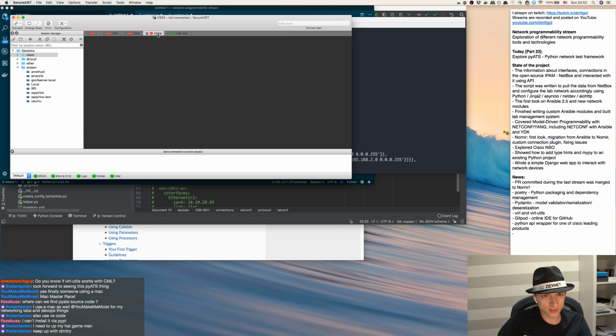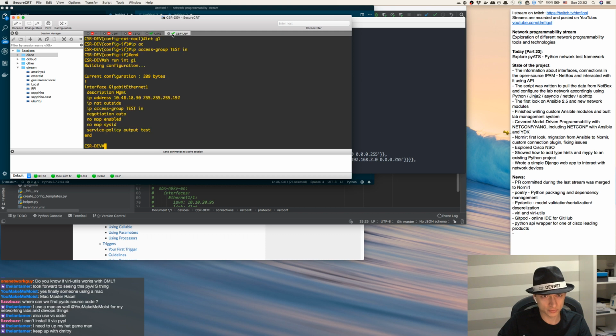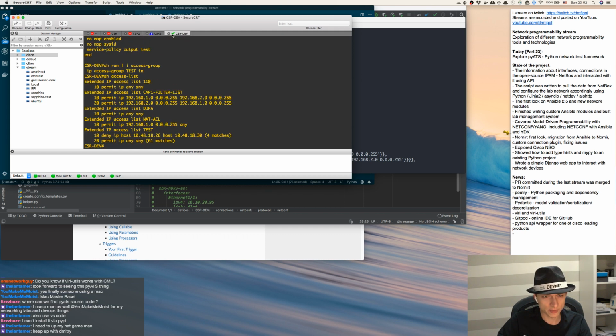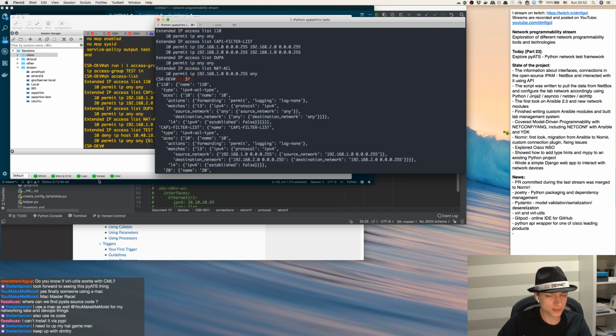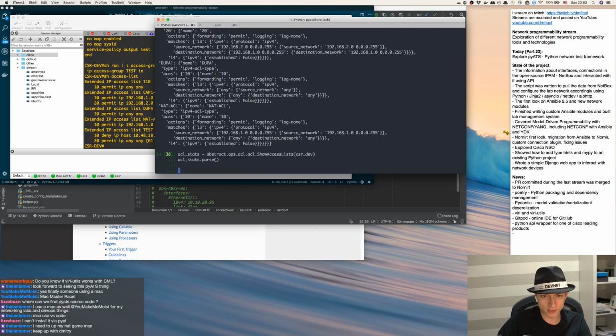So now if I go here and I ping, I should not see anything, and I should be able to see counters. Okay, I see counters now. Perfect. So I should be able to do this again.